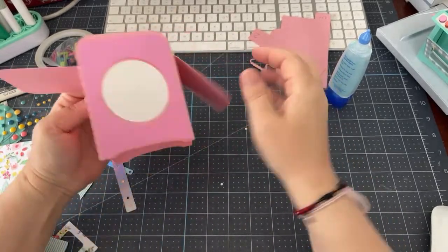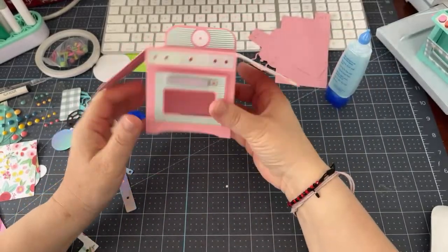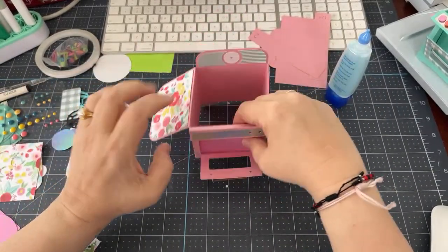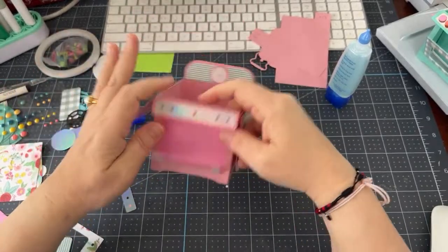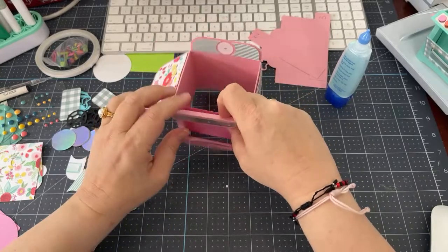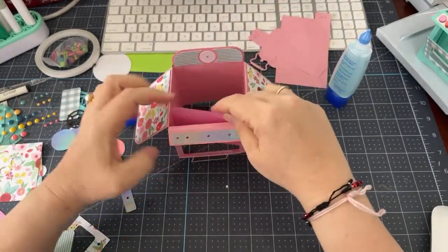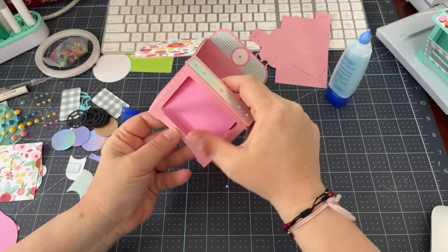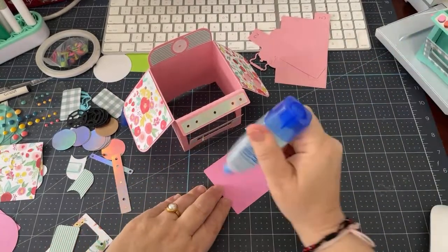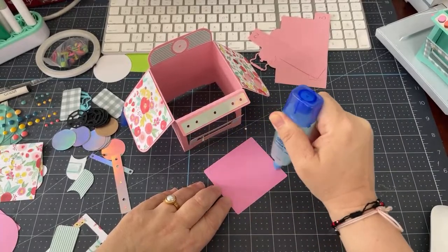Like this. Now this here on the back is where you could stamp something or put a greeting. And then you see, right here, there's only one other piece that needs to go on. I don't know if I should put it on first or last. I think I might put it on before we assemble the rest. It's sort of to hide the mechanism of the inside of the card. So I suppose if you wanted to put something in there, that'd be kind of funny and clever.